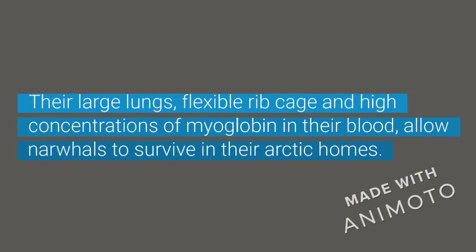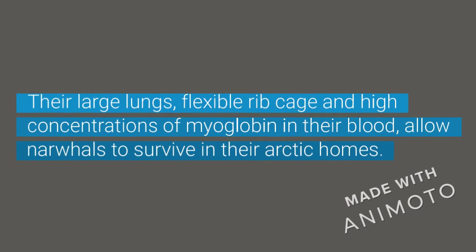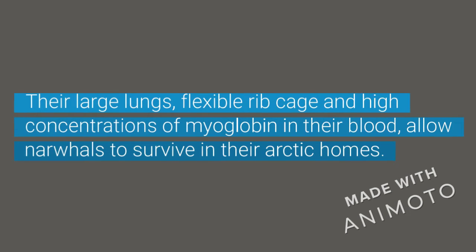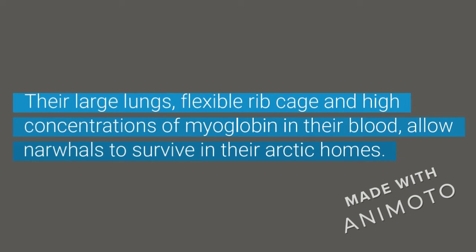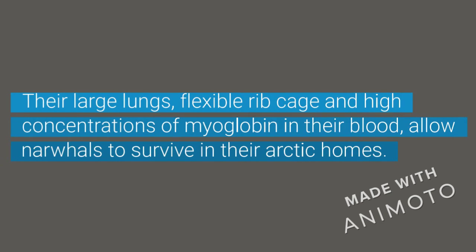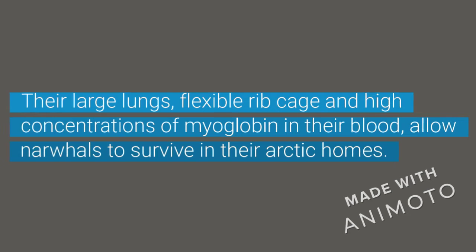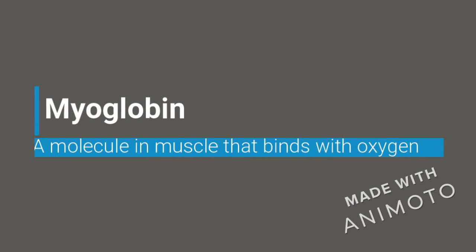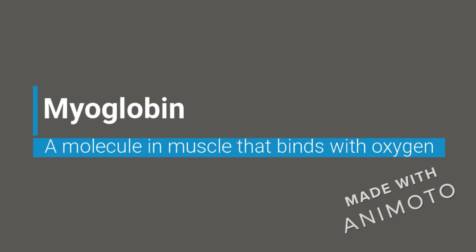Their large lungs, flexible rib cage, and high concentrations of myoglobin in their blood allow narwhals to survive in their Arctic homes. What's the problem here? If you are reading this, where are you going to be lost? What questions are you going to have for this author? You are probably wondering, what is myoglobin? Myoglobin is a molecule in muscle that binds with oxygen.